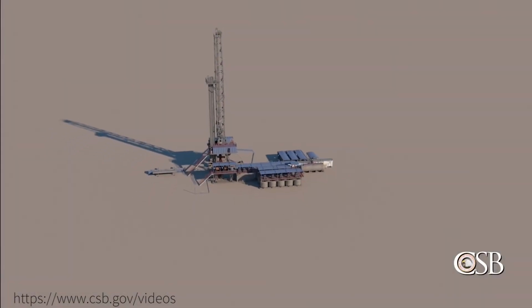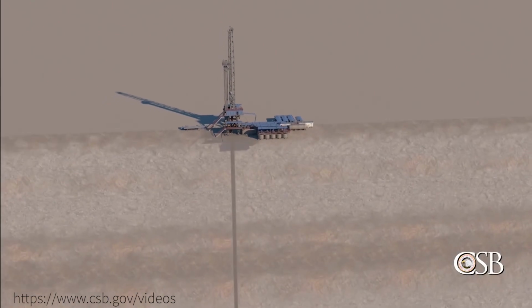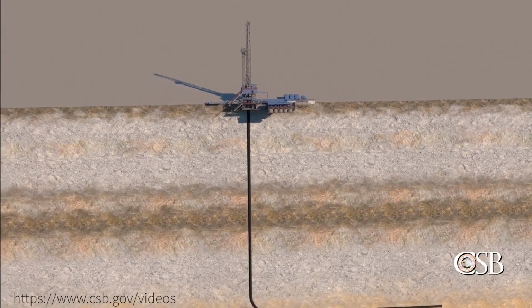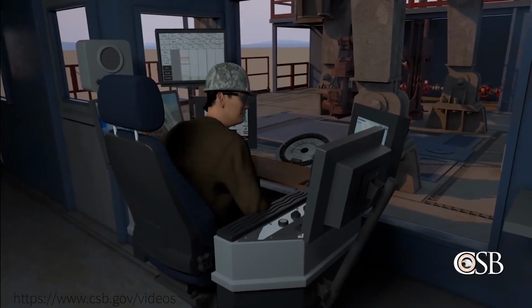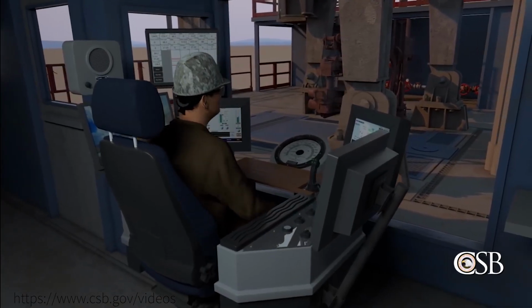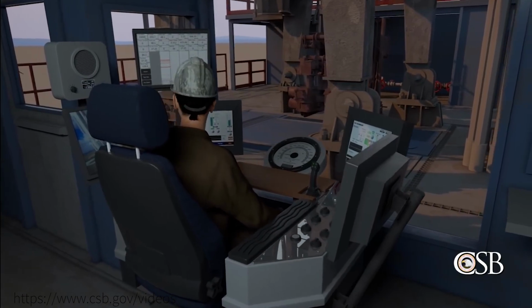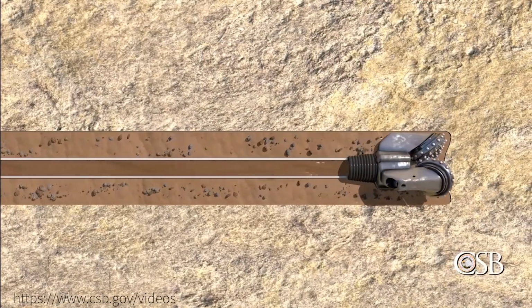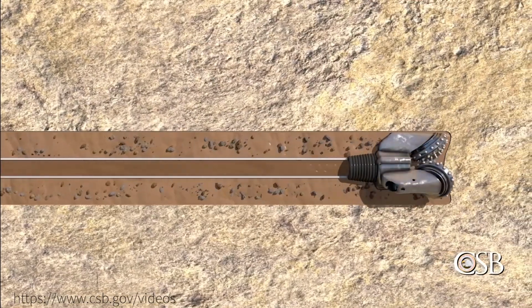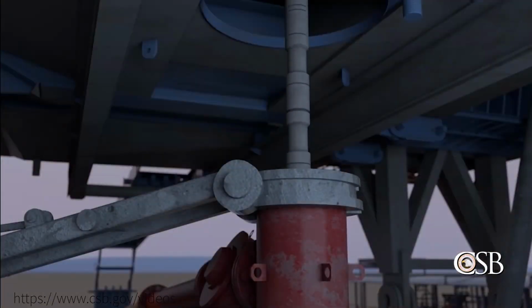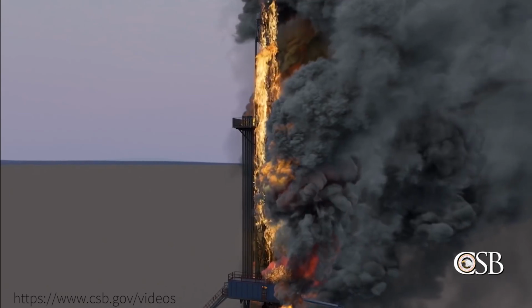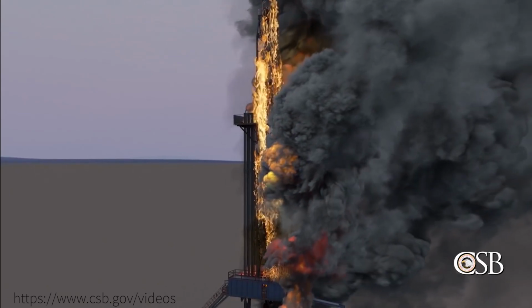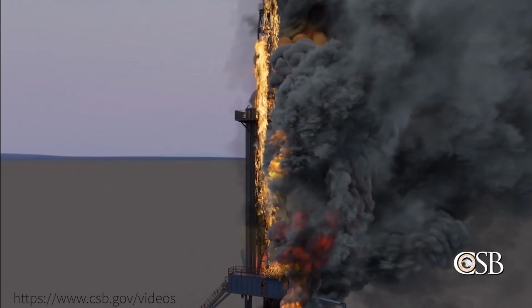January 22, 2018, the Pryor Trust gas well in Pittsburgh County, Oklahoma. The well was operated by Red Mountain Operating LLC, which contracted the Patterson-UTI Drilling Company to drill the well. In order to change a drill bit, crew members removed the drill pipe from the well. Approximately 3.5 hours later, a blowout and rig fire occurred, killing 5 workers.